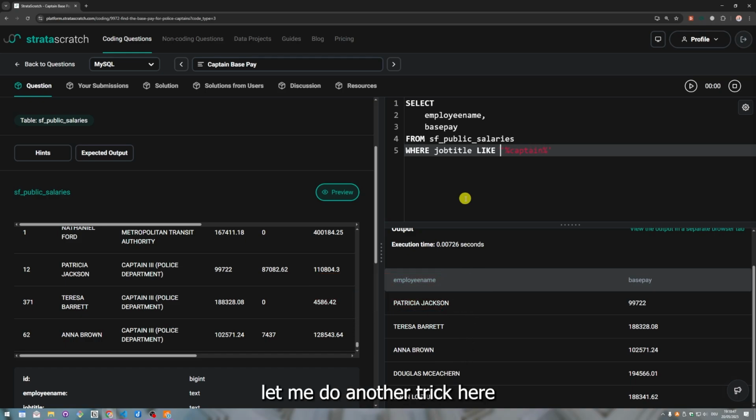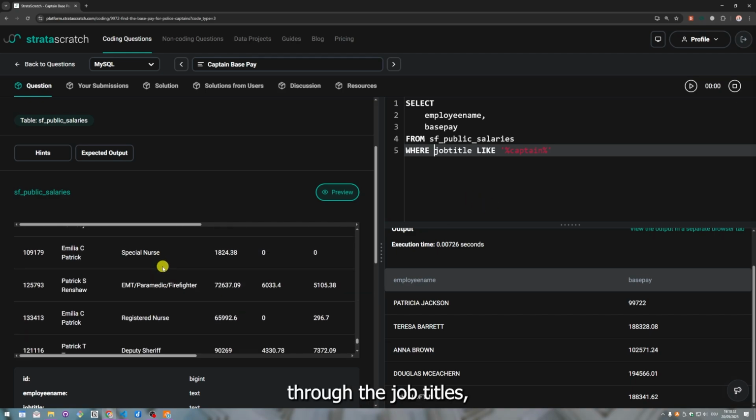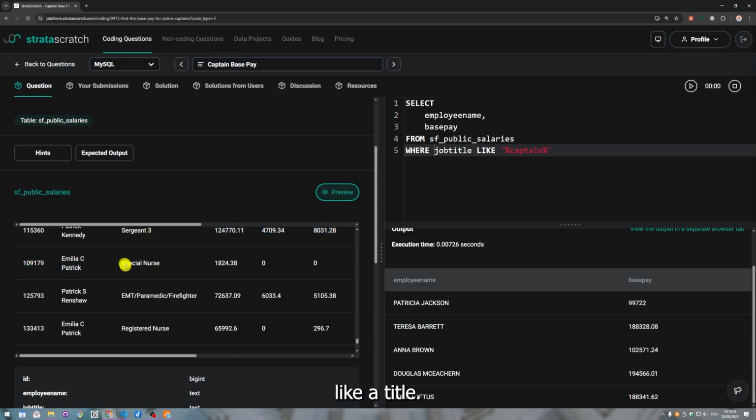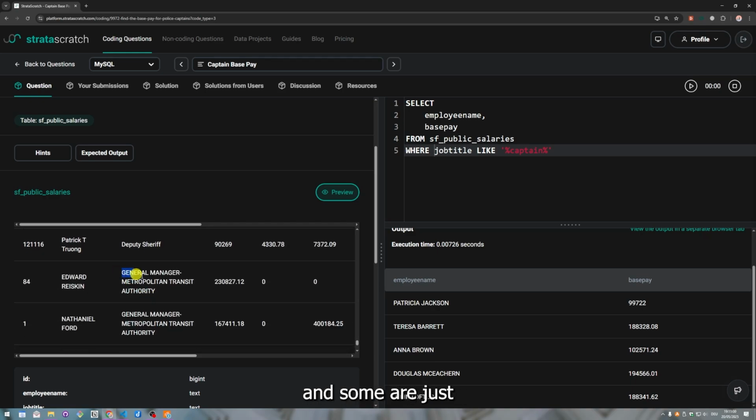And let me do another trick here, because as you can see, if we scroll through the job titles, some are written like a title, with a capital starting letter, and some are just in capital letters. It would be wise to use lower so that you convert the job title to only lowercase letters first before you search through them.